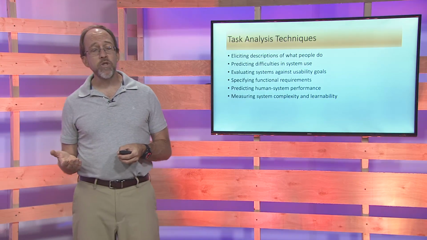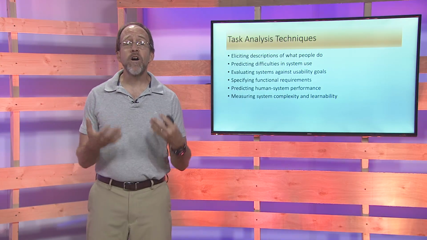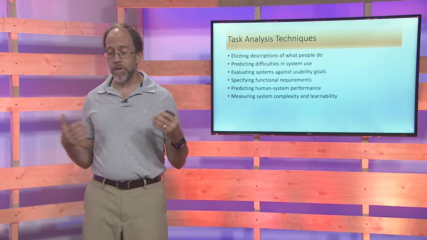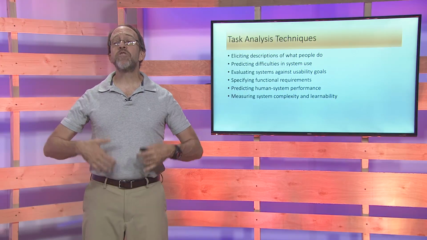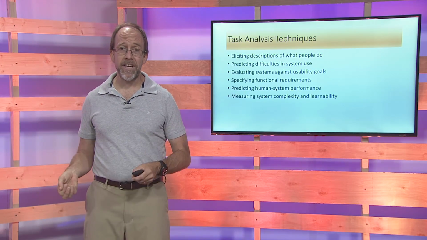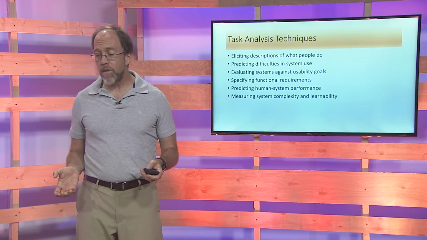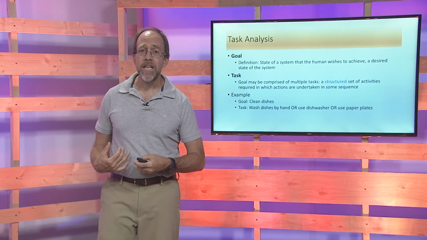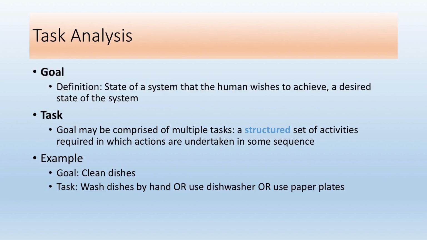You have to be able to document functional requirements. So you need to know what they are, but you need to be able to put them all together. And you've also got to control complexity and enhance learnability. Wow, that's a whole lot that you've got to do. So let's first look at the first step of task analysis, the concept of the goal and the task.